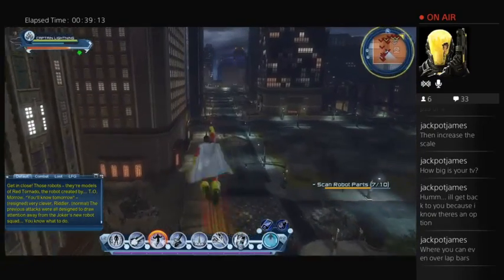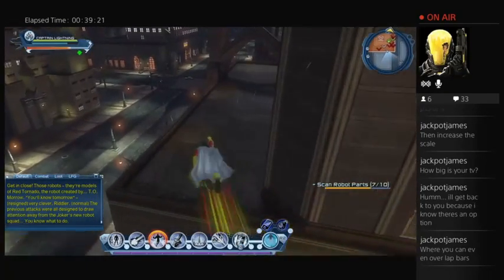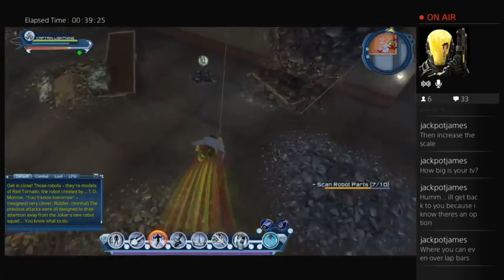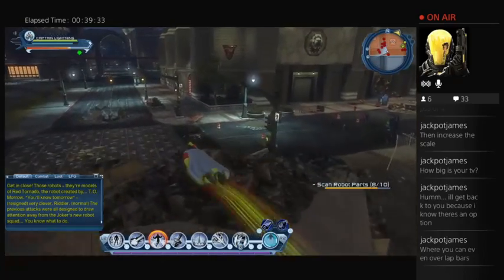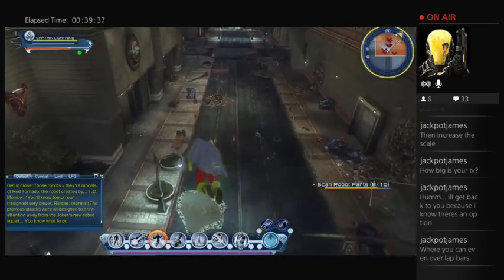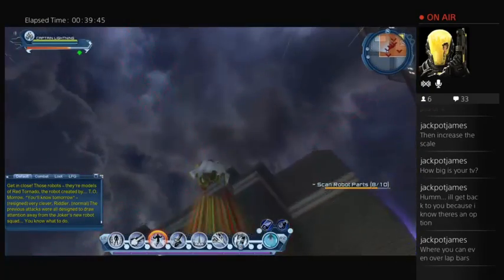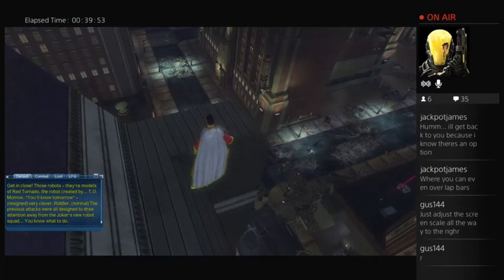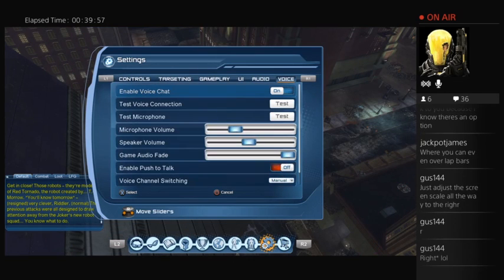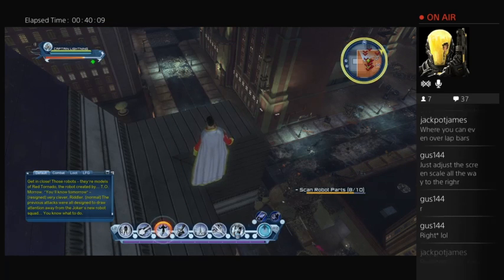You want to overlap bars? I'm not sure I'm following you. Already did that. Let me show you again. Now the scale is all the way to the left. Let's take it all the way to the right. And there we go.